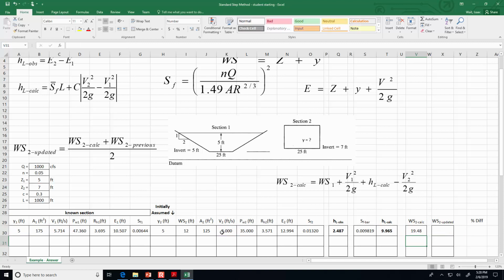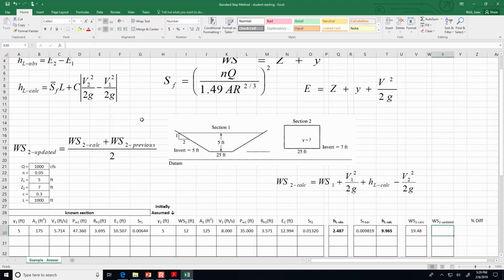Okay, so the number that we're looking for there is 19.48. So we're saying that we assume that the water surface elevation up there at location 2 should be 19.48 if we have all of these losses that we know about. But oh yeah, we had 12. We already had the water surface from before, right? So compare it. Our original estimate was 12, but when we consider the energy equation, it's saying, no, it's more like 19. So what we do is we split the difference.